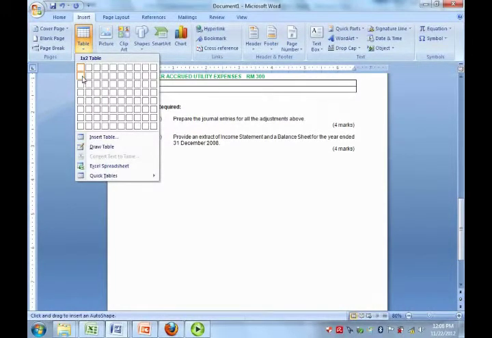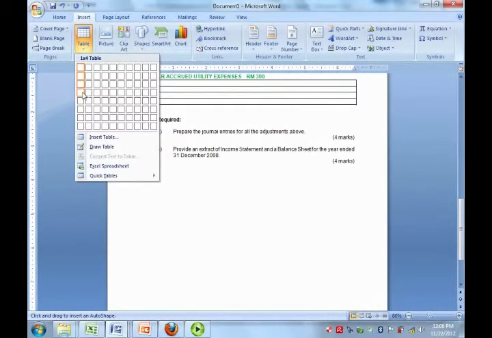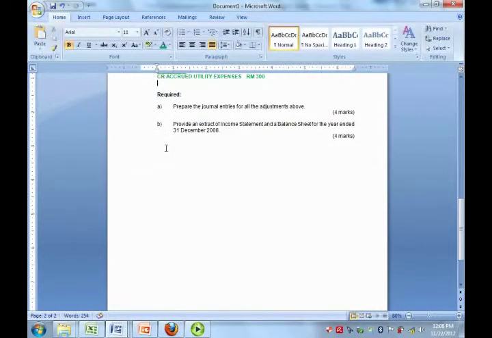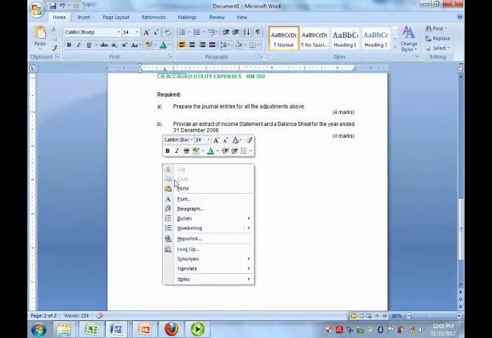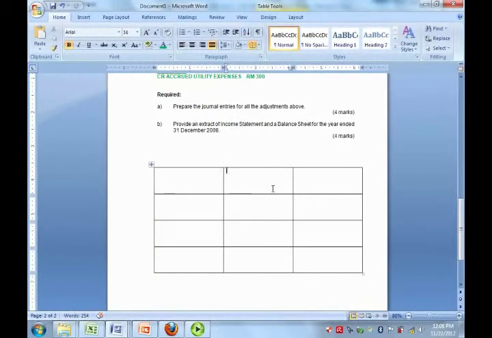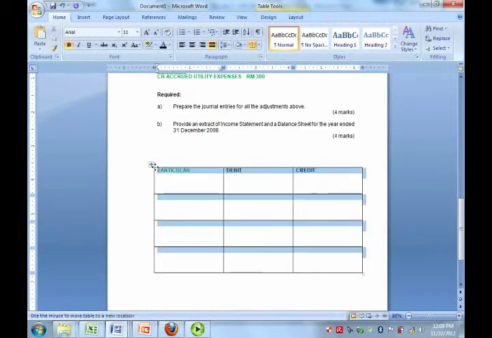It's considered the table is easy, right? So, hold on. We put the answer for journal entries. I allow you to do it like that, or you can put it in a table. Remember this format? Debit and credit. This we consider as particular.